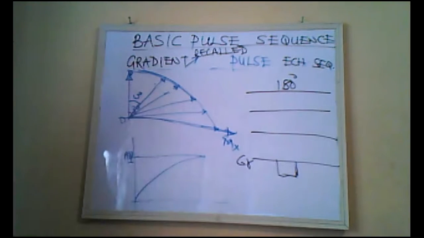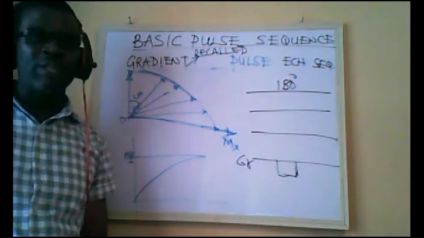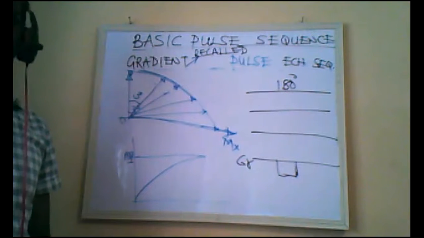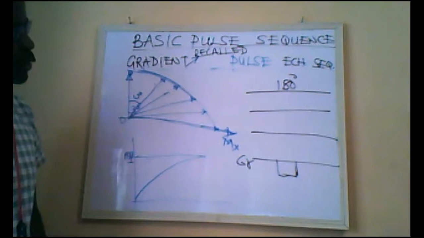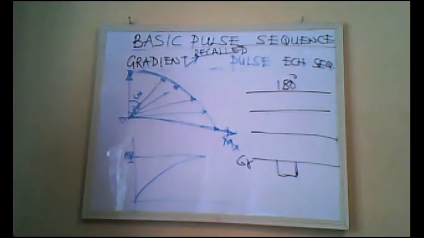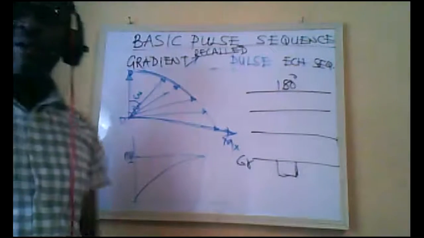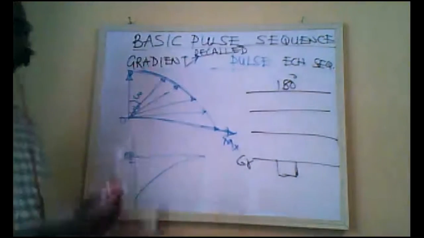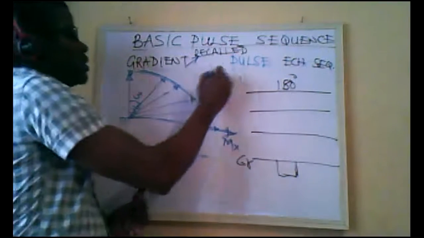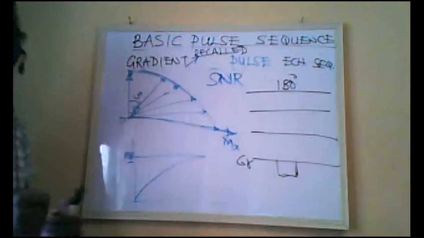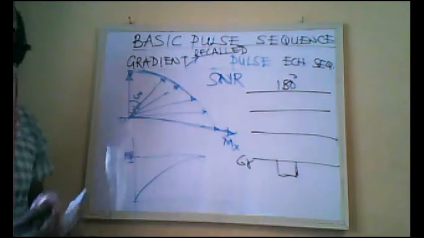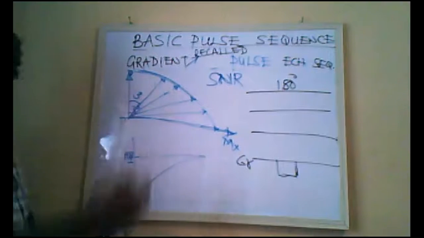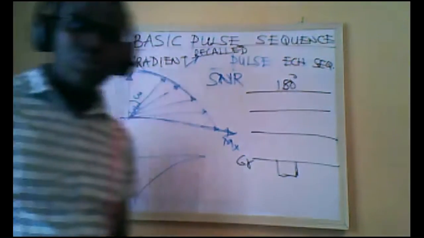So this is very good, for example, when one wants to image the heart or the lungs. The patient can be told to hold his breath, and within maybe 2 seconds, something is done. But that can never be done with a spin echo. So this is very useful when we want to acquire images at a very, very fast rate. Of course, it is going to suffer from some small SNR. We have to make do with that. But we have so many methods that help increase the SNR, the signal to noise ratio, even while using the gradient echo sequence.